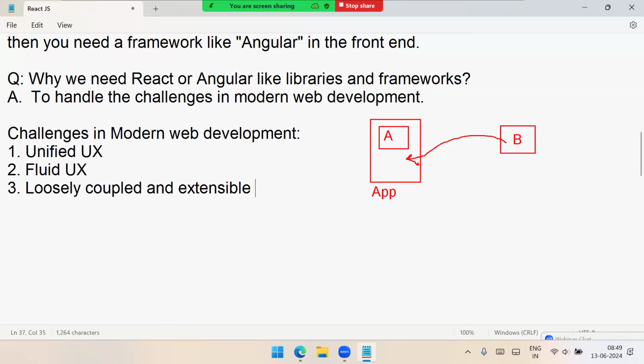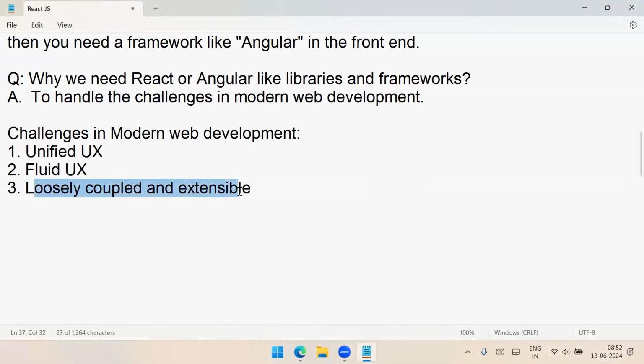In software development, designing an application with this kind of architecture is very challenging because it leads to a lot of failures. Even today, several apps fail in this. Even today, several high-level apps fail. Due to that, what they do, they roll back and restore to the previous version. They will say that our new feature is not working properly. Let's restore it. That means the problem is to design in such a way that you can easily add new features and easily extend the app. This kind of concept is called what? Loosely coupled and extensible. These are the key major challenges.